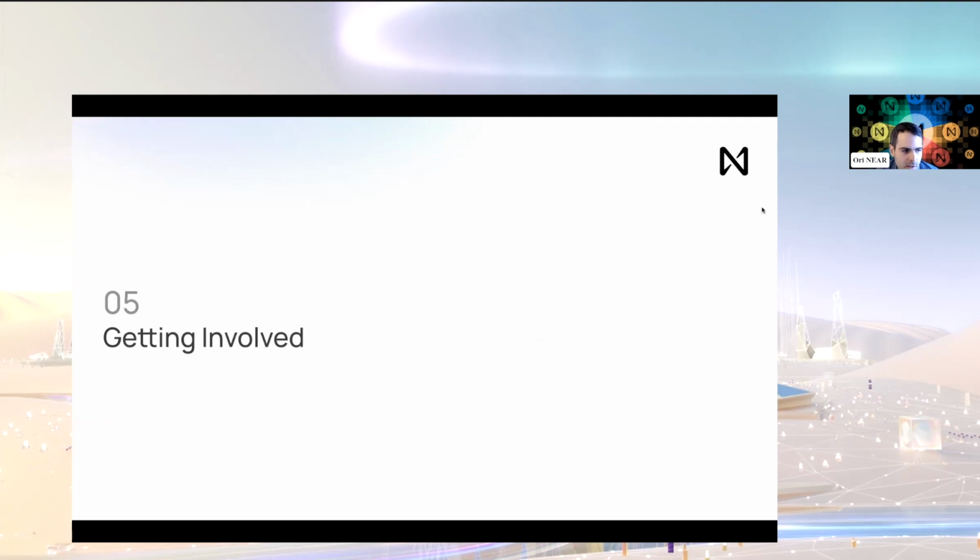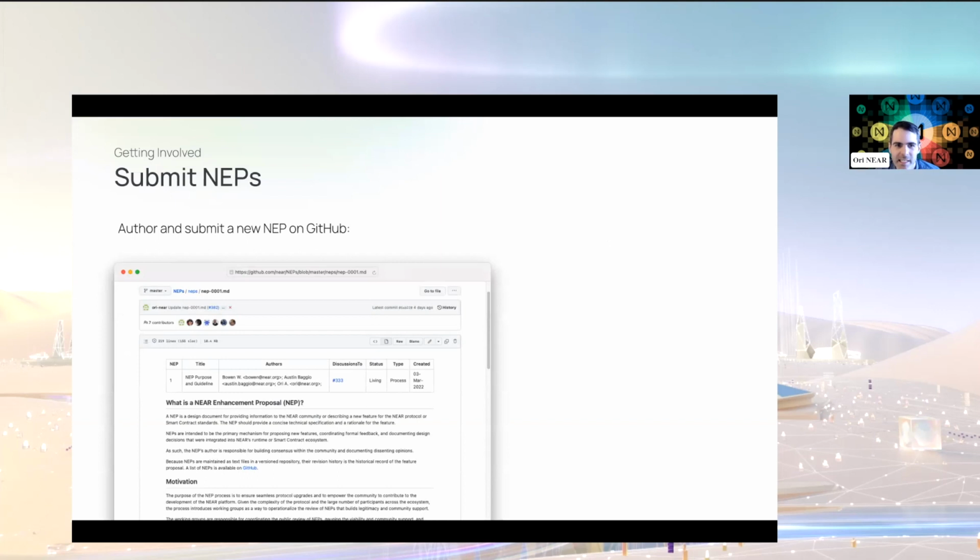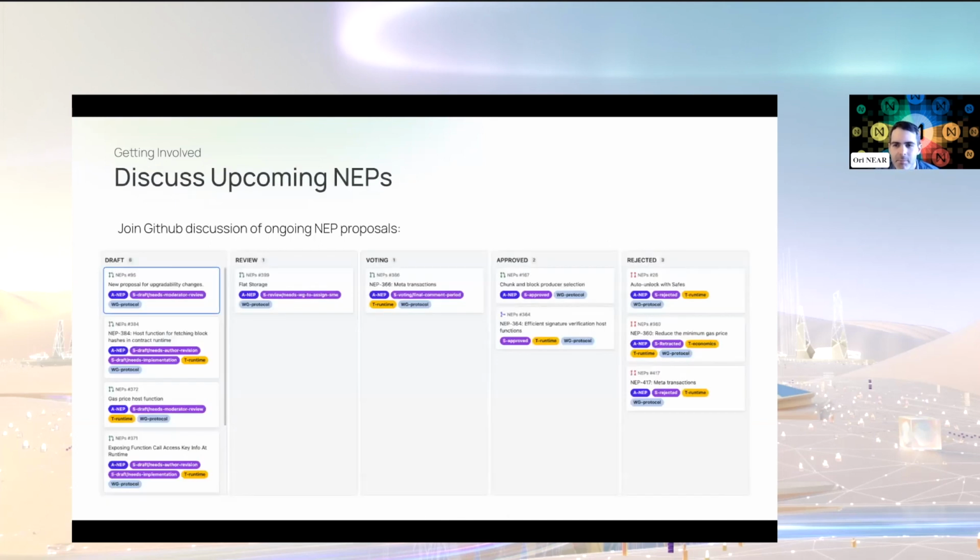So just to close, I want to talk about getting involved and ways to get more engaged in the process. The first step, obviously, is if you have an idea, please go ahead and author and submit a NEP. If you want to see other NEPs that are going on, as I mentioned, we do have the Kanban board on GitHub. It's under the project section and highlights some of the NEPs that are currently for the protocol working group. So feel free to join discussions of existing NEPs, make comments, add your concerns. We definitely want to hear about them in the NEPs as early as possible.